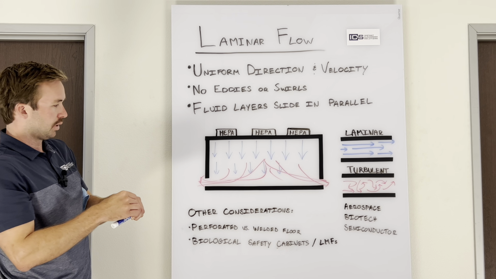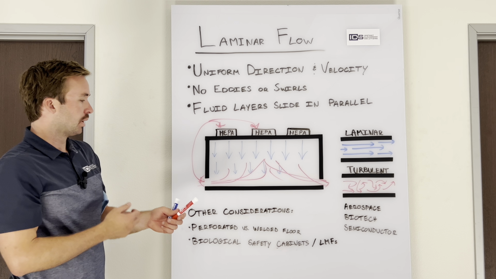Here's what laminar flow looks like. Parallel lines, uniform direction and velocity. This is turbulent. So when you have low wall returns, you're sacrificing to a certain degree. There's going to be parts that are still laminar. The closer you are to your HEPA filters up here, the more laminar the flow will be. As you get further, eventually all that air needs to exhaust through a single or a couple of points of exit, and it can't just go straight through the floor.